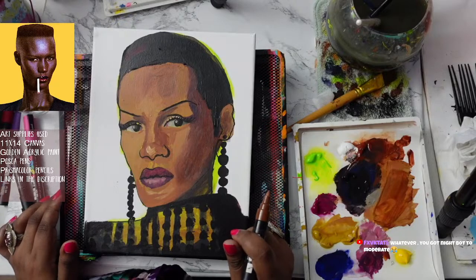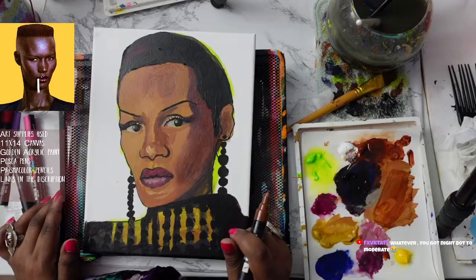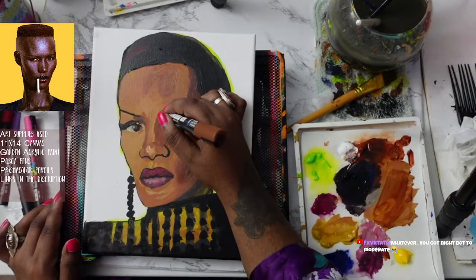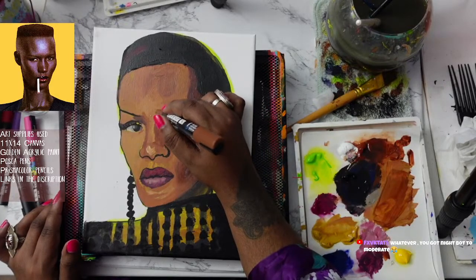I had to fix her chin really quickly. So I'm just going in, looking at things that I feel like need to be kind of done.